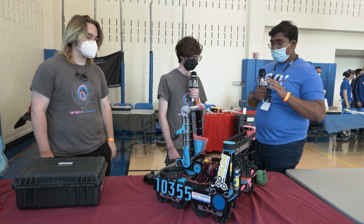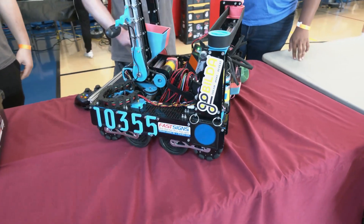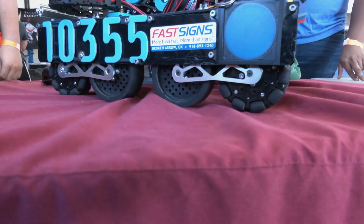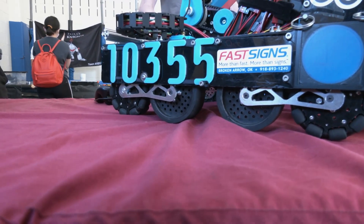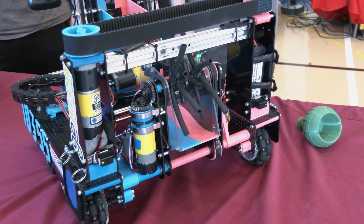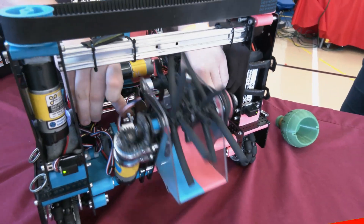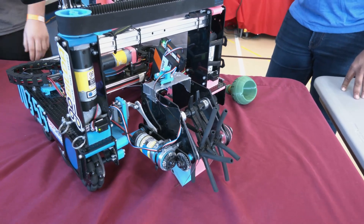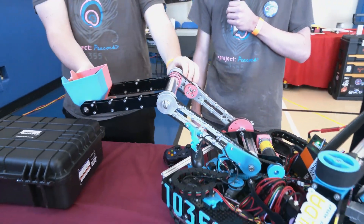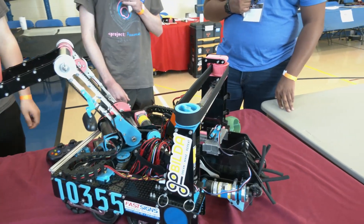Let's get started with just an overview of your robot. It seems very non-traditional — it doesn't just abide by the meta this year. So our robot is based on our rocker eight-wheel drive drivetrain. We've got rhino wheels in the middle, omni wheels on the outside to prevent scrubbing. It's a 10.4 to one final ratio, four motors in the back. We have a four-bar drop-down intake on the front with two-stage rollers, and we'll demonstrate that in a little bit. We have automatic cargo detection for when we're intaking, both for balls and blocks. Our arm is a double virtual four-bar on a turret, so we control the turret with a PID loop that we programmed ourselves. Our duck mechanism is a continuous timing belt so that we can score ducks from any point on the front side of the robot.